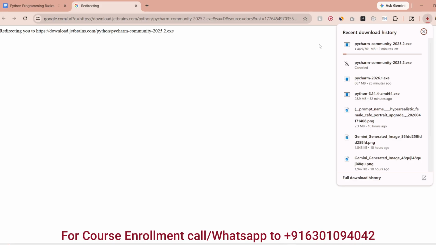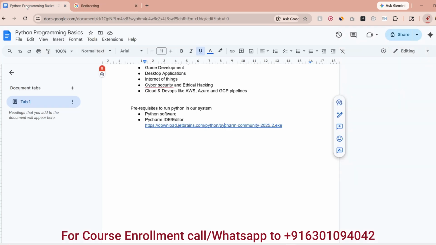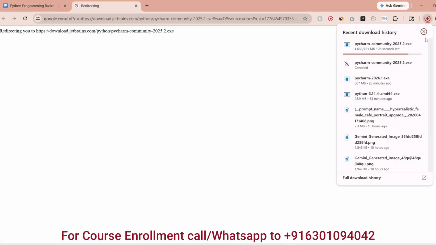We need only the community edition because that only supports the free tier. The rest of the PyCharm editions are paid models actually. So let it download. I will share this link in the description below. It's about to finish in a couple of seconds.